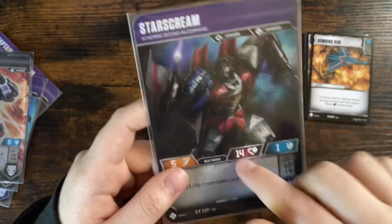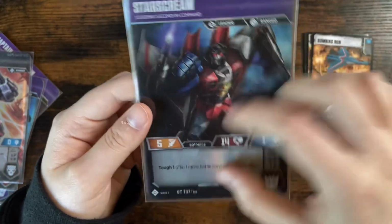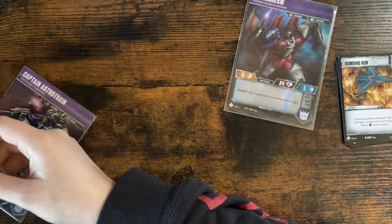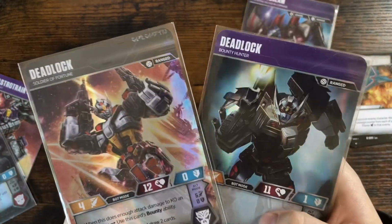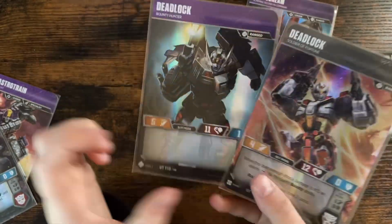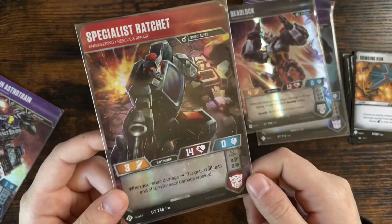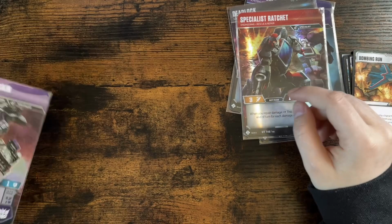So Starscream is like a jet. And it's really cool. I keep them in these sleeves just because I don't want them to mess up. So I got Starscream, and I got two of Deadlock because he's one of my favorites, and there's hardly ever anything for him. He's also called Drift or Deadlock. He is such an interesting character, and I love him more than anything. He's just really cool. And then I also got Ratchet because I can't not get Ratchet because he's one of my favorites. There's his alt mode of an ambulance. And this one's really cool.